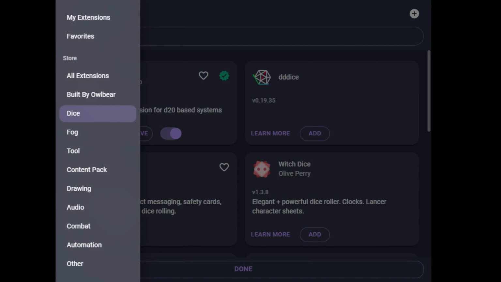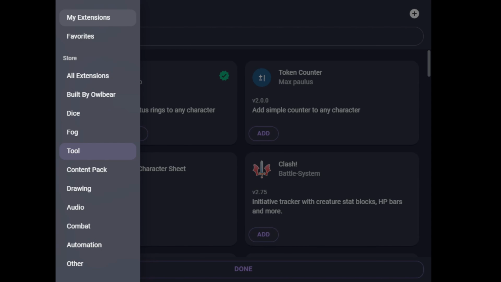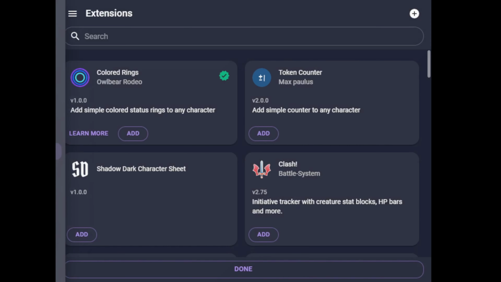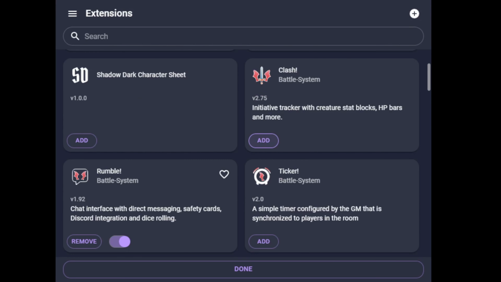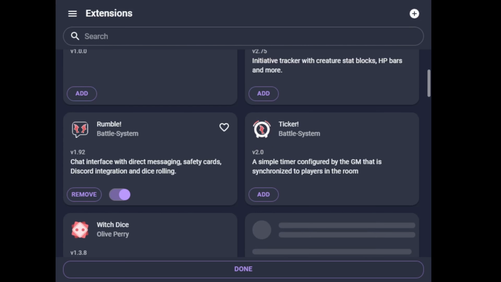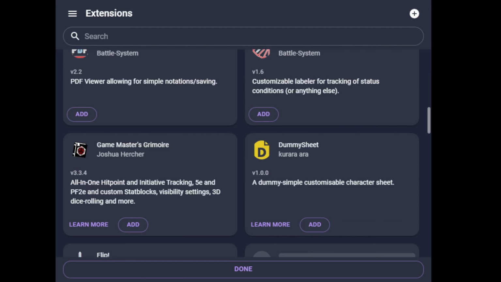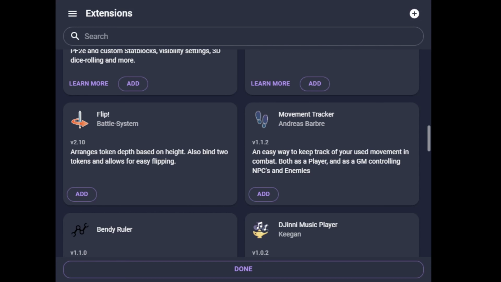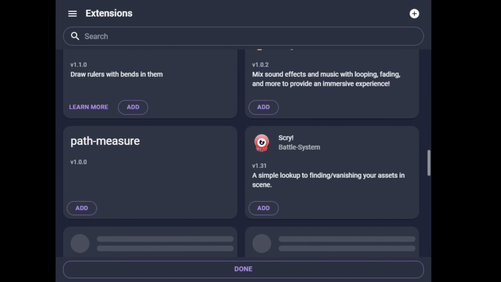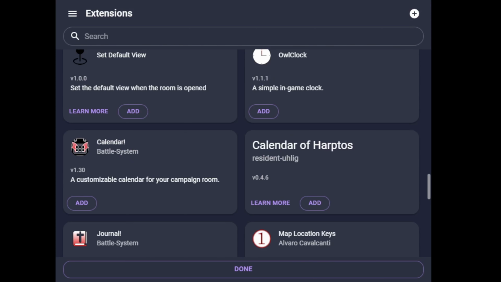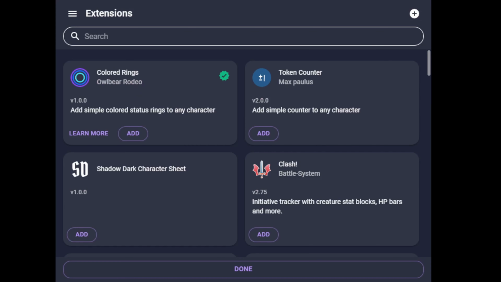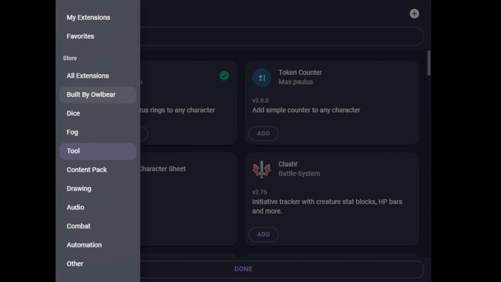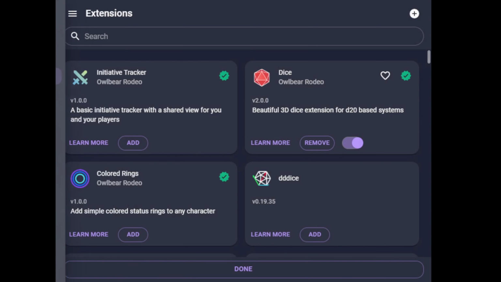Now let's add a few more features. Let's see for tools. Now for tools, I like to do... There's Rumble again because it has multiple tool features. And you can click down and see how many different types of tools. And you can always play with some. If you don't like them, just turn it off. However, the one I am looking for is not there. So I'll go to all extensions and just look.